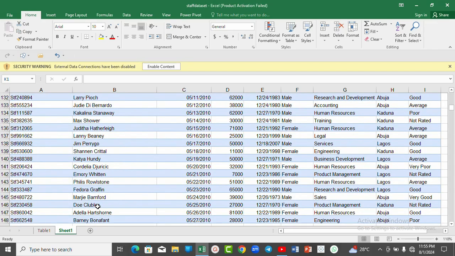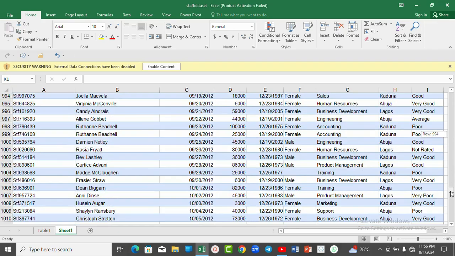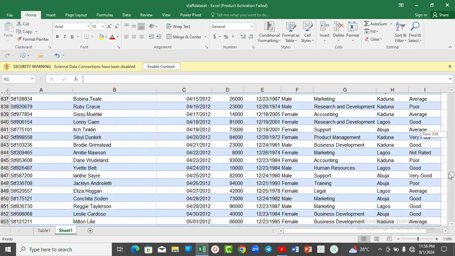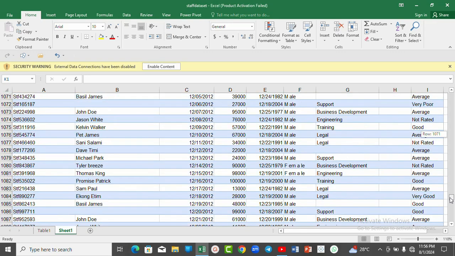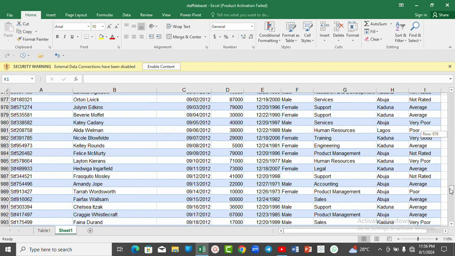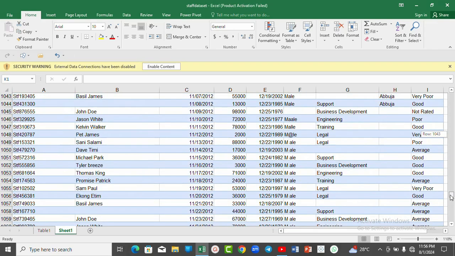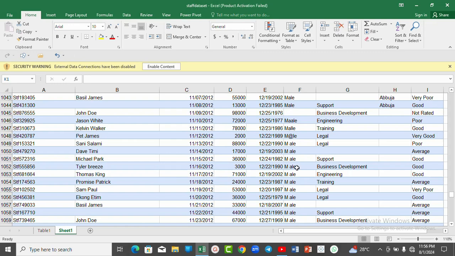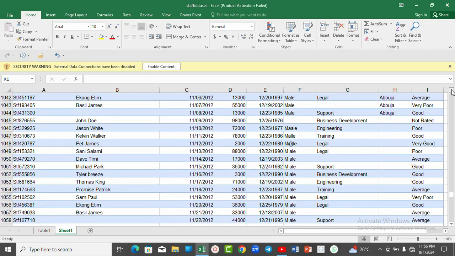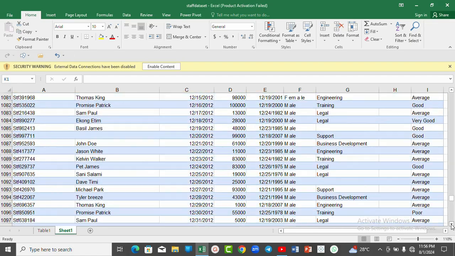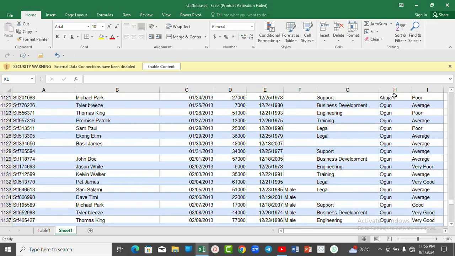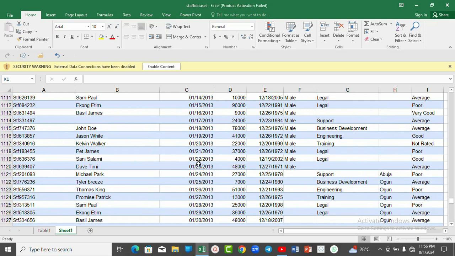So by checking all these stuffs, all these empty cells, spellings, you are making sure your data will be a good one. Your data will become a quality data. Like this one now, look at how the spelling is here. All of these we are going to correct so that at the end of the day data quality will be standard. You have a good data so that there won't be any error in your analysis. Your analysis will be error free. So that's one thing about data cleaning. You want your analysis to be error free.